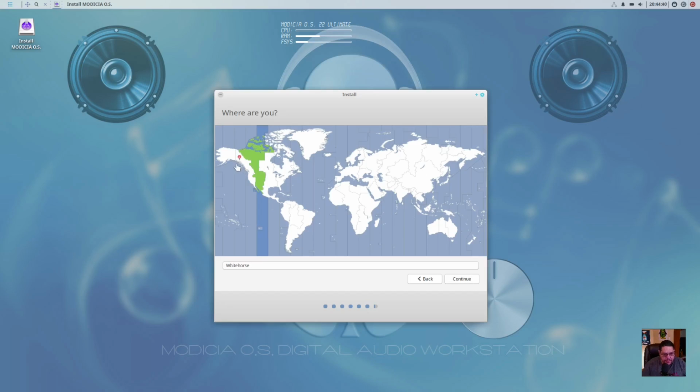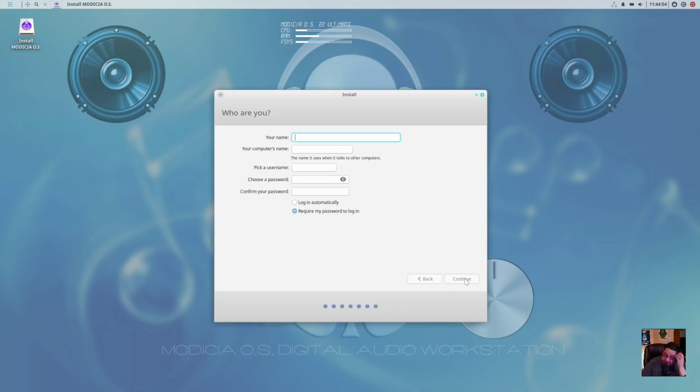Angeles. Whitehorse, where is that? I don't know. Then there's Anchorage. Yeah, we're going to pick Los Angeles. I never tried to pick anything else but Los Angeles, so that's the first time I ever tried that. And we're going to give our user credentials that we're going to create here. Our password is going to be so strong and complicated that NASA couldn't even figure it out.